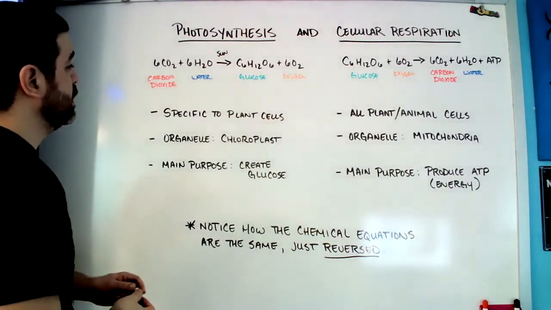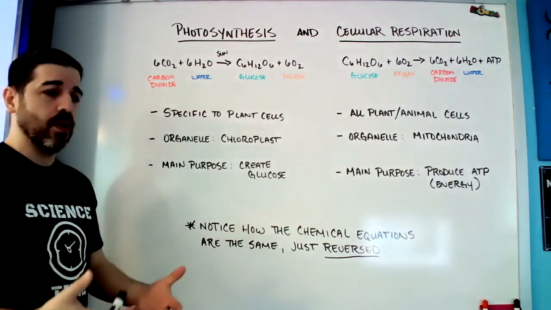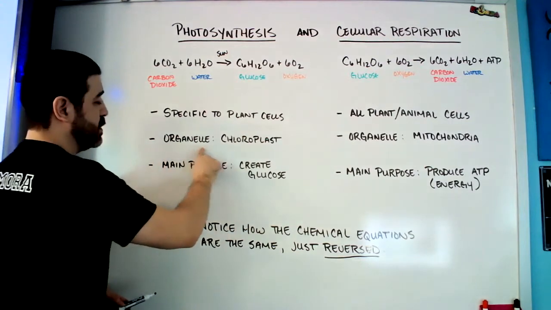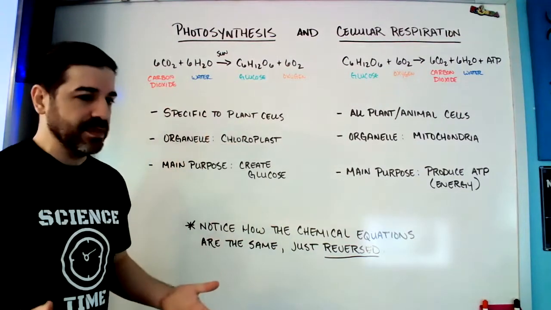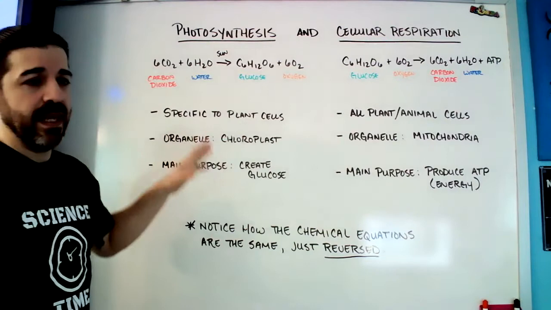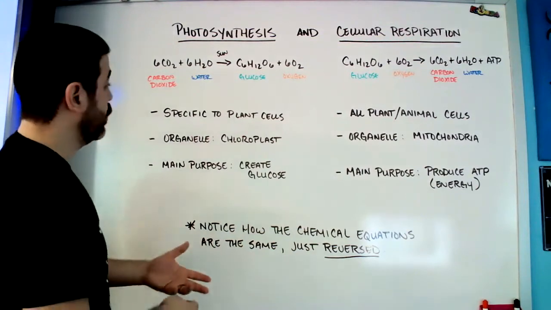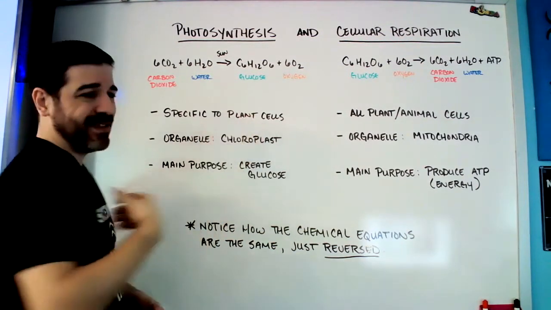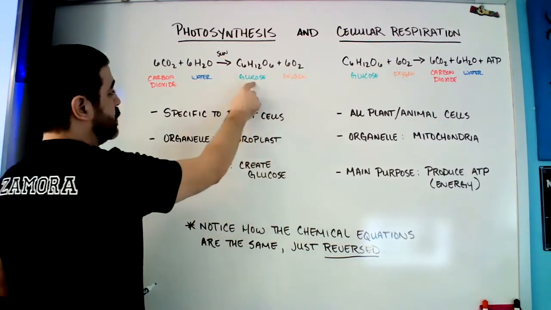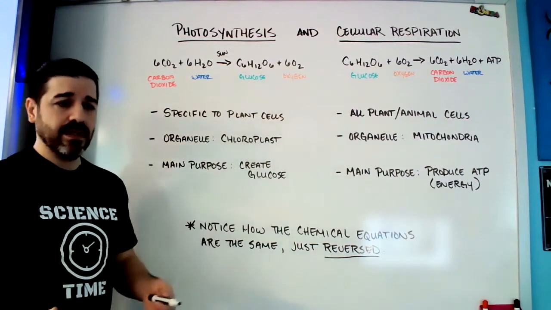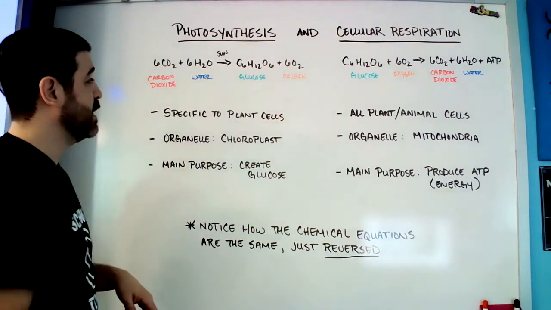Now, when you look at photosynthesis, obviously it's specific to plant cells. And the reason it's specific to plant cells is these are autotrophs. They produce their own food. And this process will take place in the organelle known as the chloroplast. Only plant cells have chloroplasts. Animal cells do not. So photosynthesis is exclusive to plants, or exclusive only to organisms that are autotrophic, that can produce their own energy, their own food source, if you will. So specific to plant cells, that's our focus. It takes place in the chloroplast, and its main purpose is to create glucose. Here we have glucose. Oxygen is just a nice little byproduct of photosynthesis, which is very beneficial to us, but also to plants as well. And we'll get to that here in just a second.